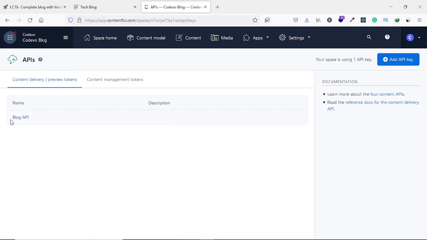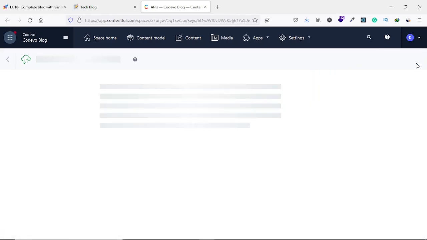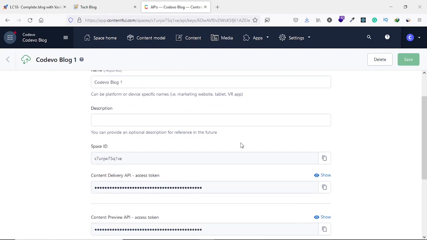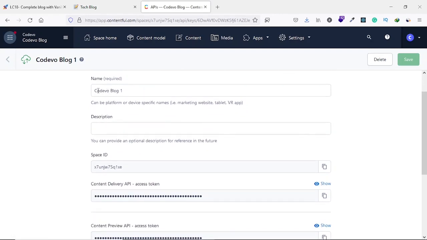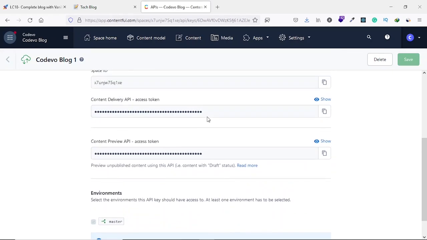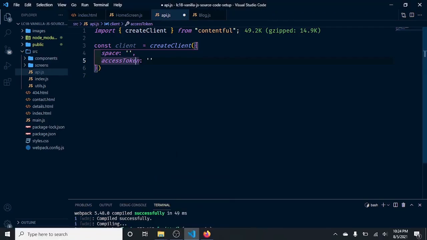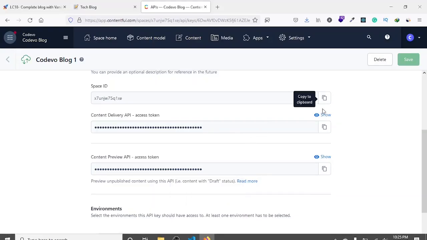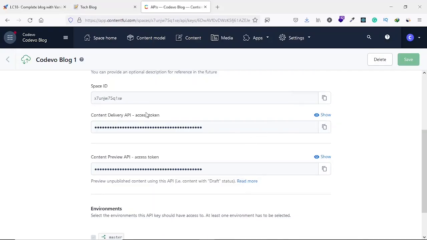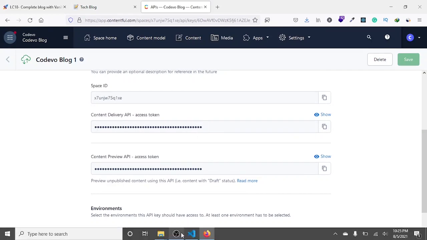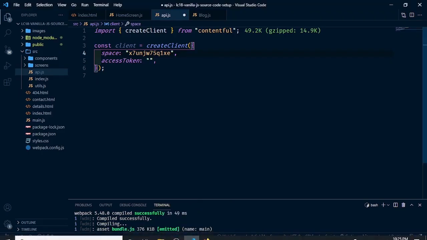I already have a blog API key, so we just click on add API key, then wait for it, then scroll down. You have to give it a name, so just give it a name. Here I have Contentful blog 1. Then here they will generate the space ID, so just copy the space ID, then go back and paste it here. Then also copy the content delivery API token, go back to your text editor and paste it here also.